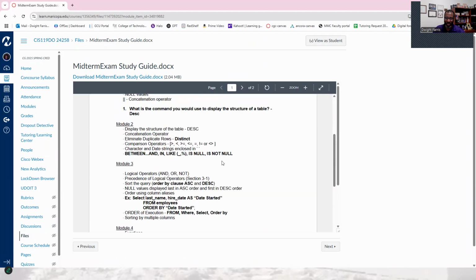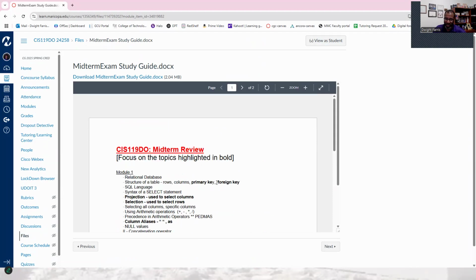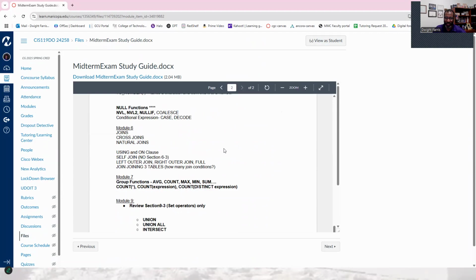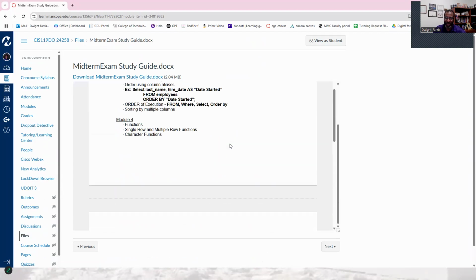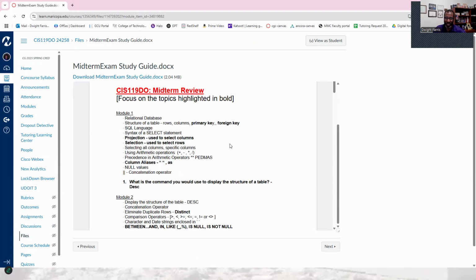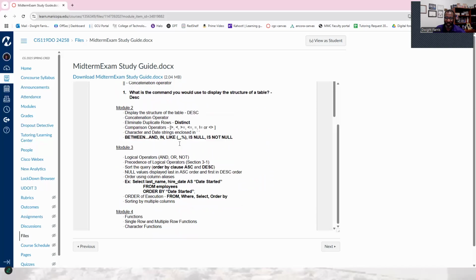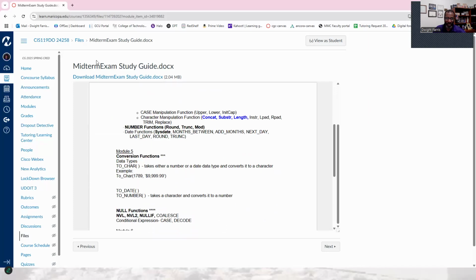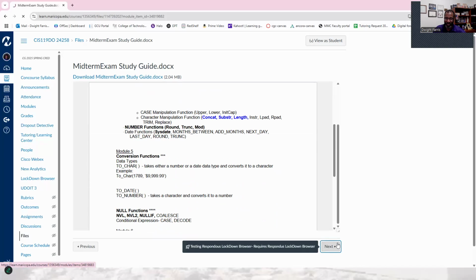You can use these notes. They have to be physical notes. So if you have the capabilities, I would print this out and write on it so that you understand. And I will review this after I finish module 10. I wanted to point it out first. So that's the study guide for the midterm.